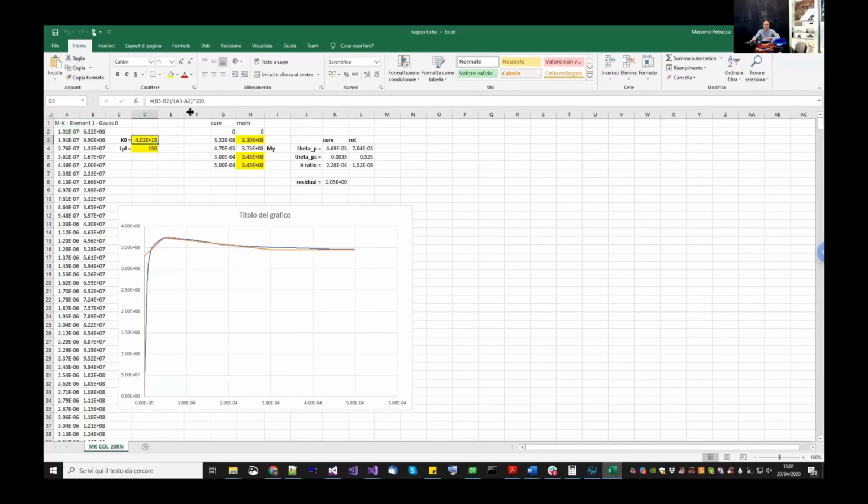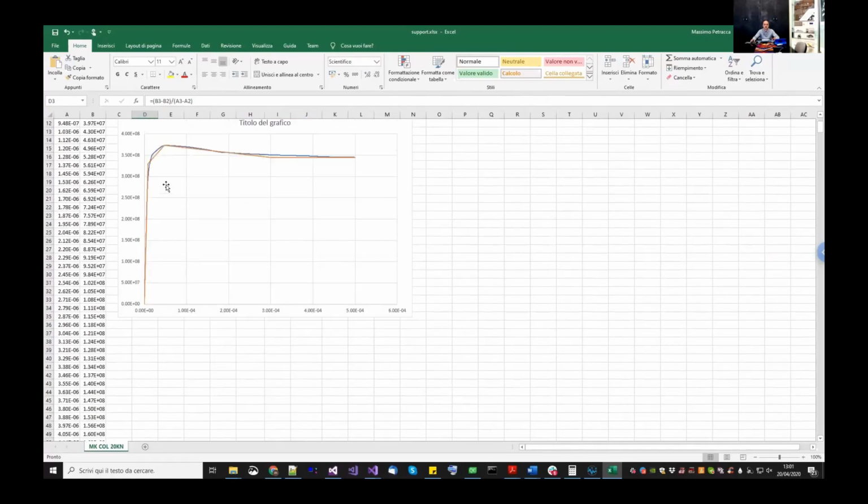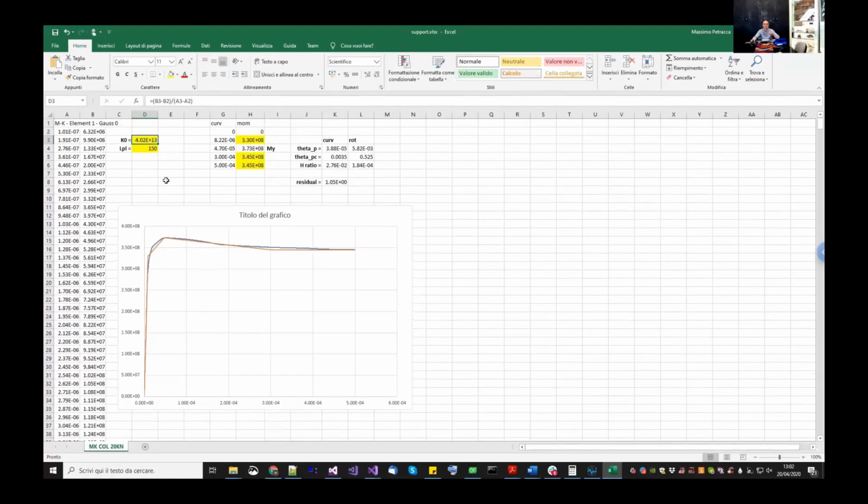Now, the first thing that I've done, let me show you, let me remove this value here, so I will show you why I added it. Okay, so this one is the stiffness, the initial stiffness taken from the first 2 points of the moment curvature. So in this case, it has stiffness in terms of moment and curvature.